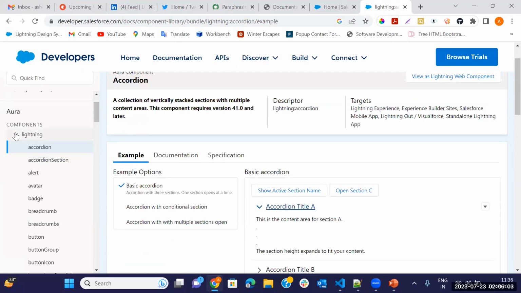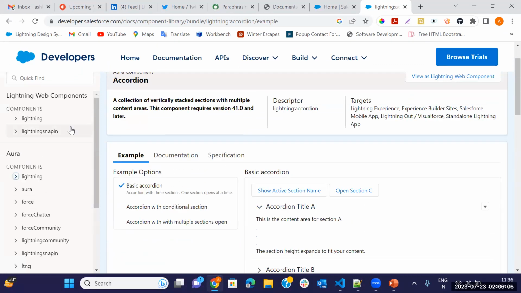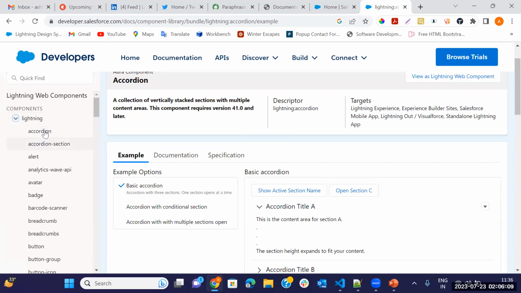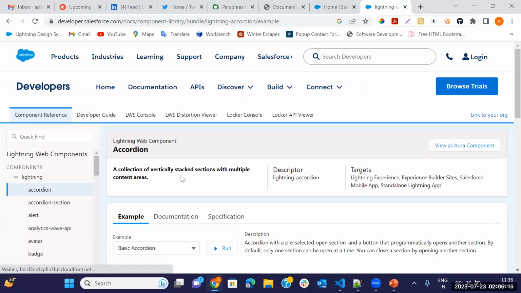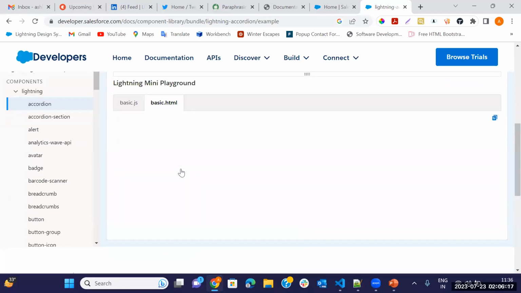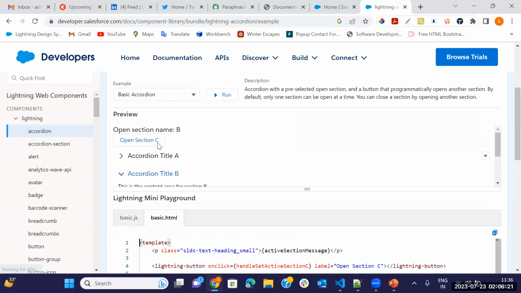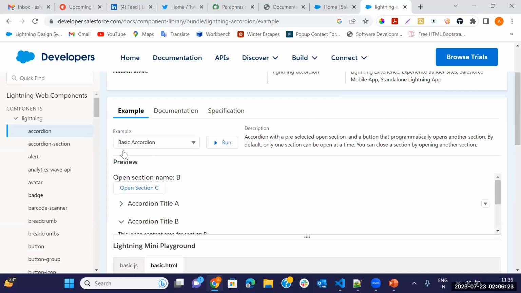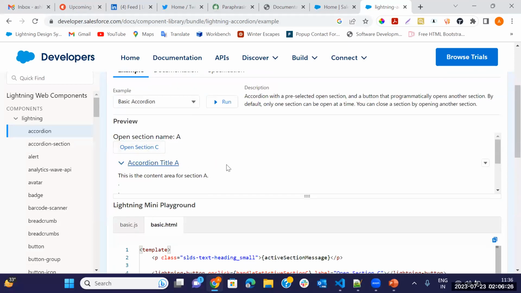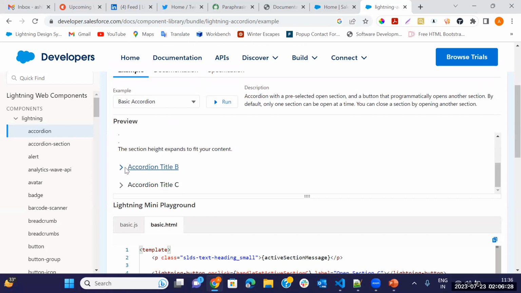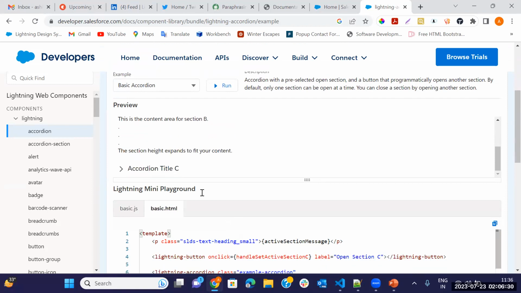But we are using LWC, so let's go to the top and open this one, Lightning. And if you check how we can use the same tag in our LWC, everything functionality is here. If you check the preview button here, it shows the open section, this one, data, everything. But how can you call that component?